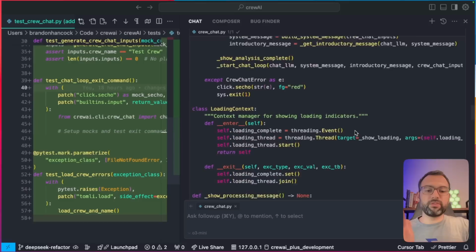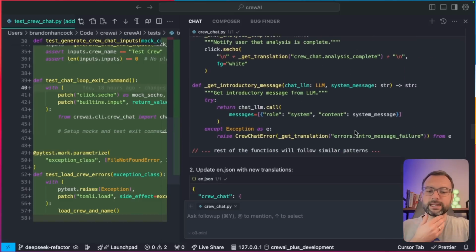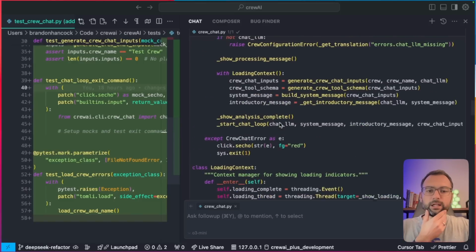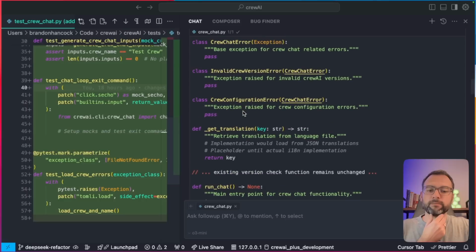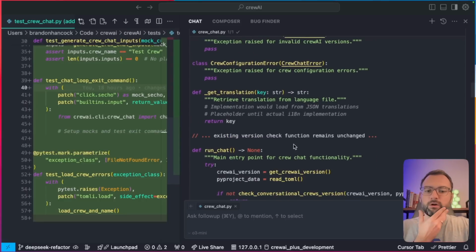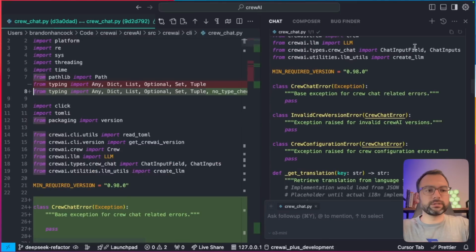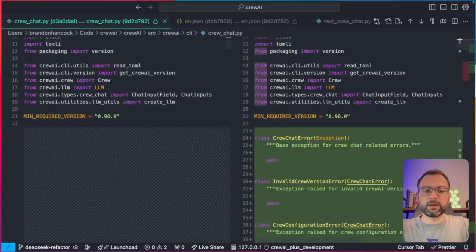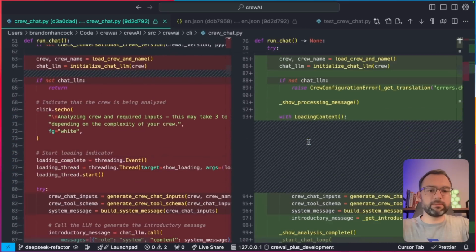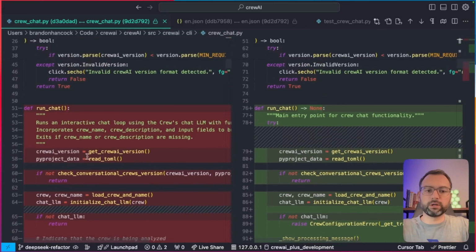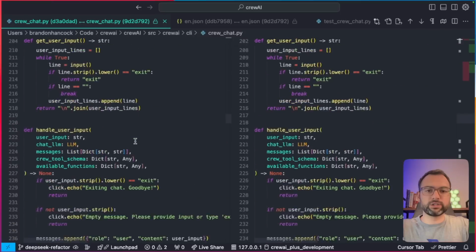Now, here's one thing that it actually failed. I'll just go ahead and say it. It actually kind of failed pretty hard. It looks like on the refactor, what ended up happening is all this existing version check functionality just was not properly integrated. So you can see, I'll go ahead and close out of this so you can see what went wrong. It ended up cutting a lot of important code that was needed to actually run the file.